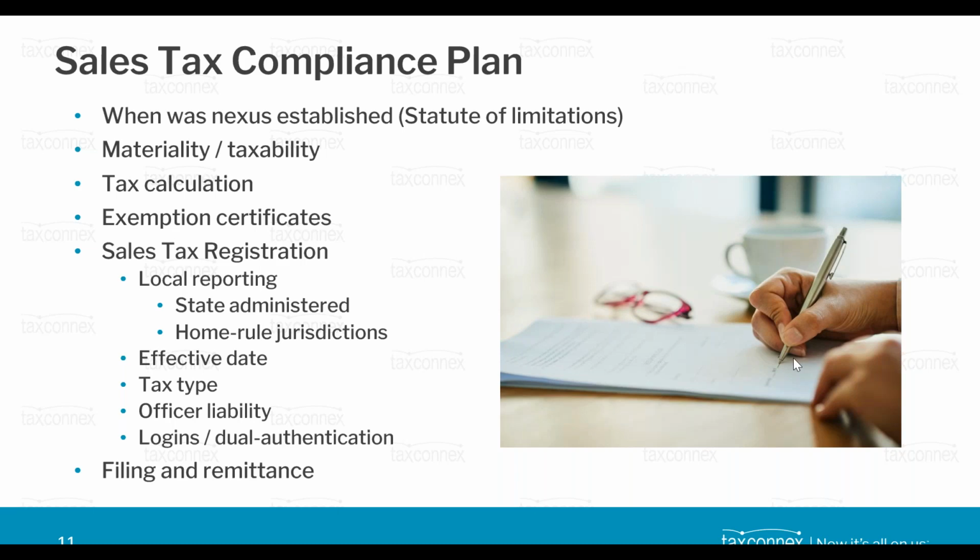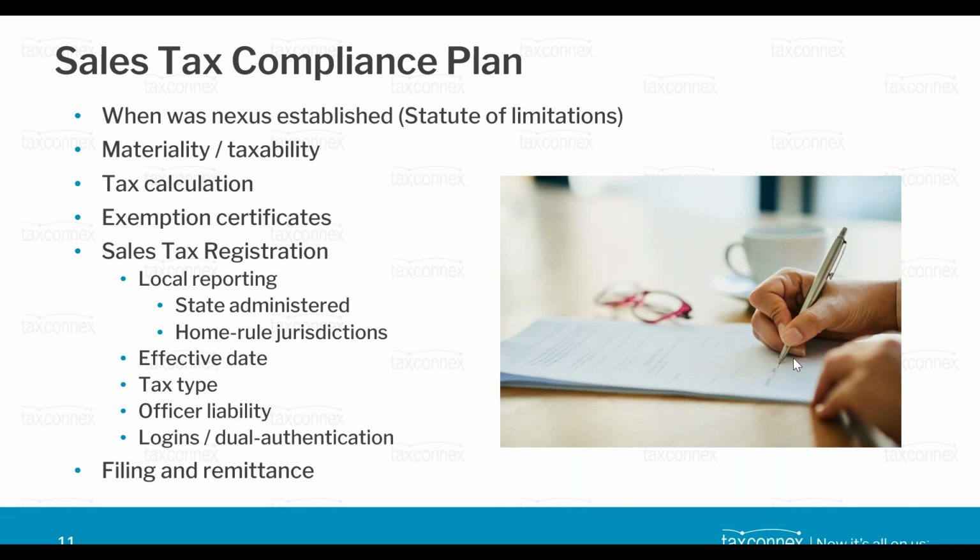Once you have made the decision to register, there's a few pieces to that process that we always like to highlight for you. Some states, it's a fairly straightforward process. You answer a few questions, provide some critical information about the company, and you're registered. However, all the registrations will have different challenges. In some states, you've got local reporting requirements. Some of those locals might be administered by the state, like here in Georgia. Georgia administers all of the county taxes across the state that are collected in addition to the state tax.